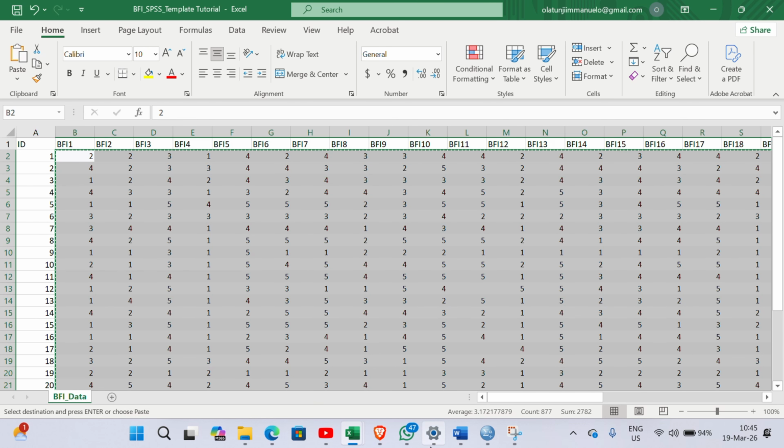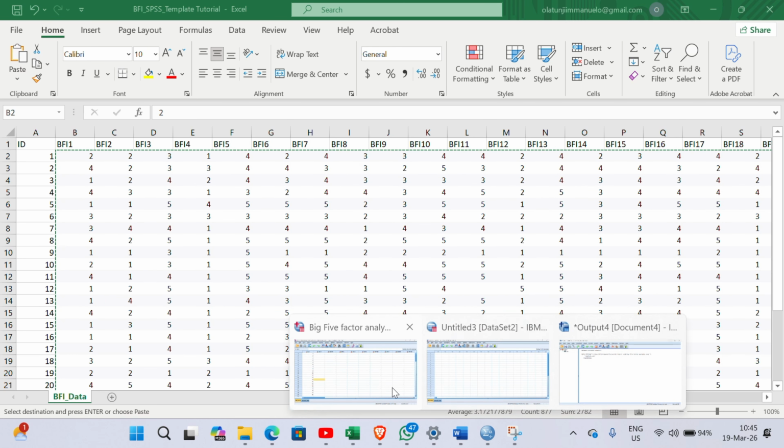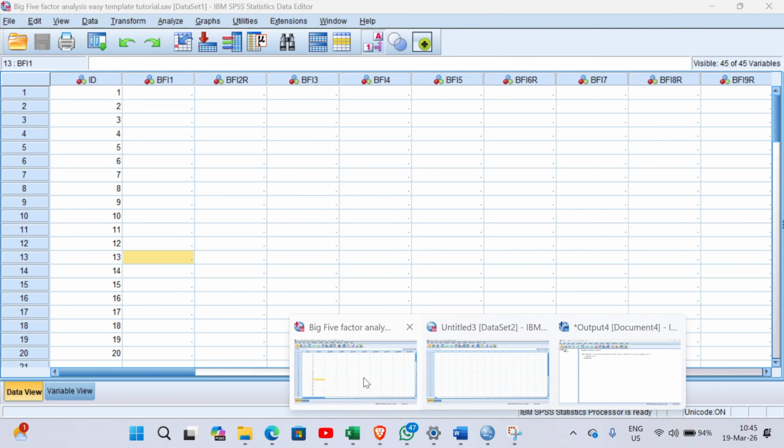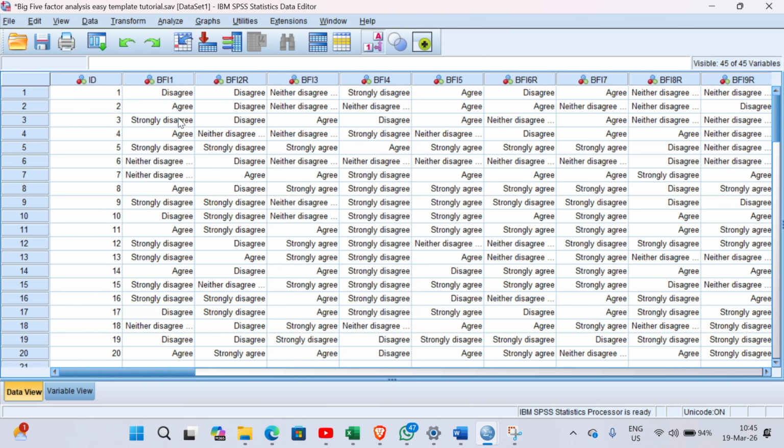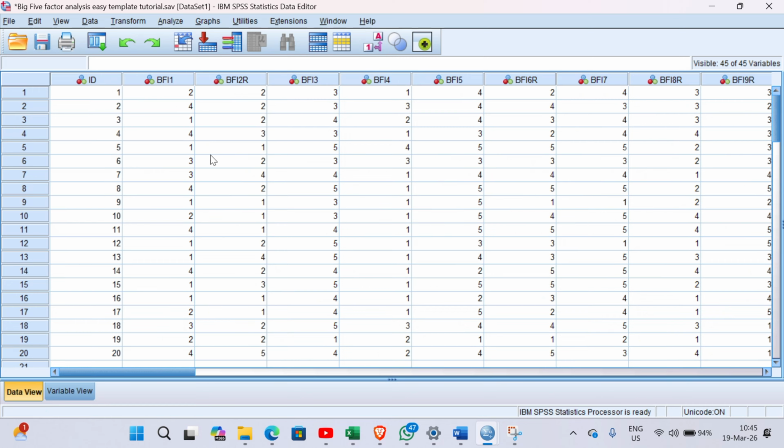So once you copy this, come to your SPSS. You come to your SPSS from this point 1 and you paste, Ctrl V, and you automatically have all of your data. You can always switch to see your numbers.